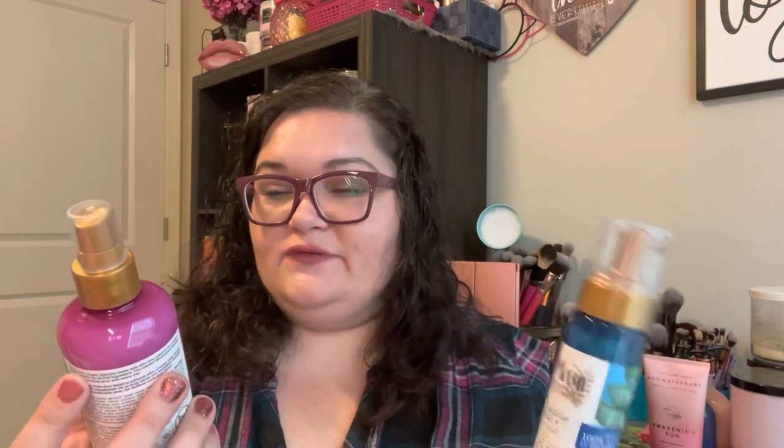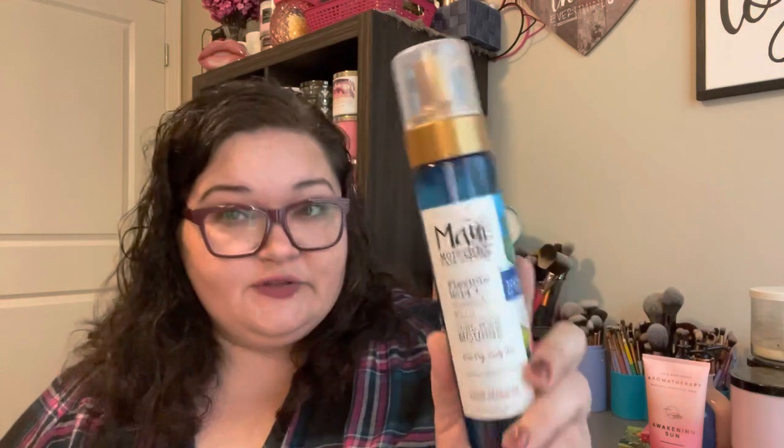The last bag is from Target. I love the Maui Moisture brand for my curly hair — that's all I put in my hair in the morning. After the shower, I spray the Frizz Free Shea Butter Leave-In Conditioning Mist for dry damaged curls — it smells really good. Then I use the Flexible Hold Coconut Milk Curl Foam Mousse — it comes out as a foam but doesn't leave my hair crunchy. Just these two products and I can maintain my curls super easily.